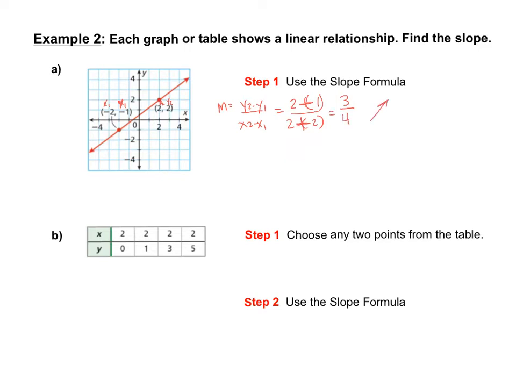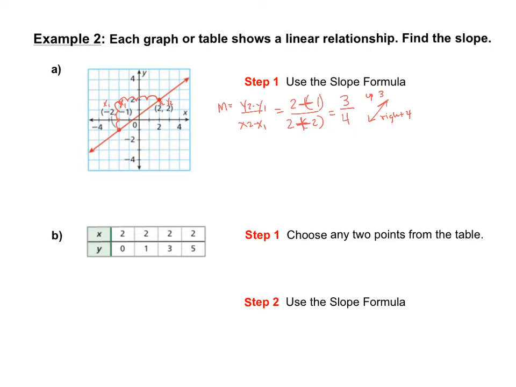Notice it's positive, and so is my line, so that's good. I can also check with rise over run, so 1, 2, 3, up 3, and 1, 2, 3 to the right 4. So up 3, right 4 is correct for rise over run.